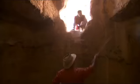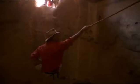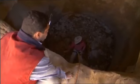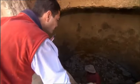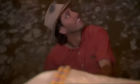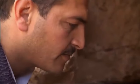So normally we would expect it would have been up to here, right? So I can see the water line going around there. Yeah. Over 2,000 years ago, this chamber would have been brimming with water after a heavy rainfall. And is this a typical size cistern? Is this big or small? This is medium size. The total capacity of this cistern is about 50,000 liters. 50,000 liters, okay. That's nearly 13,000 gallons.